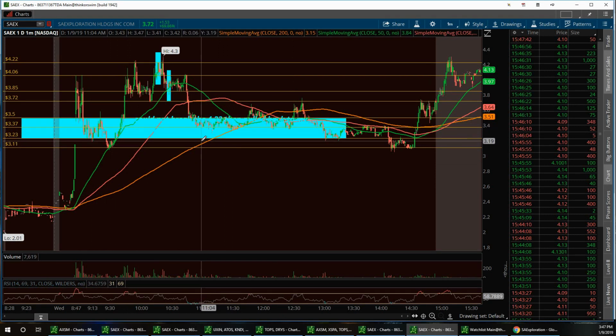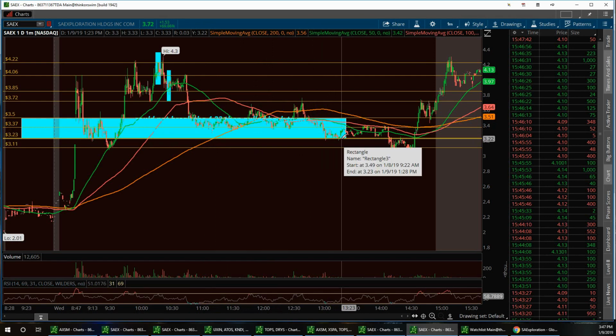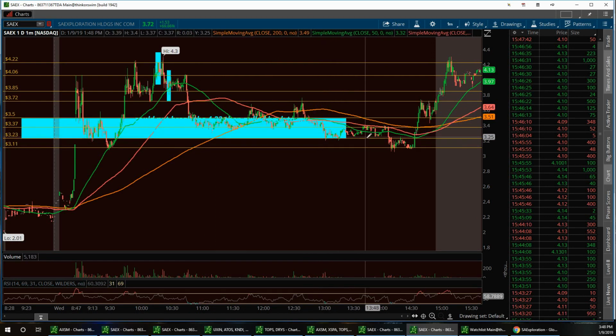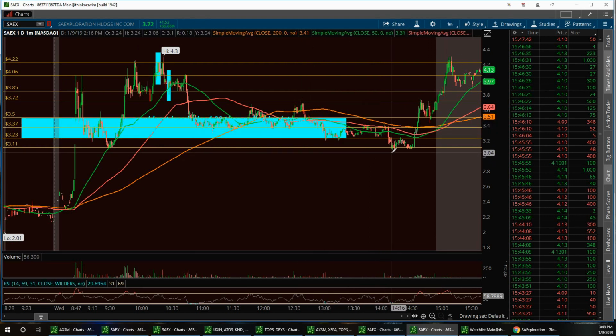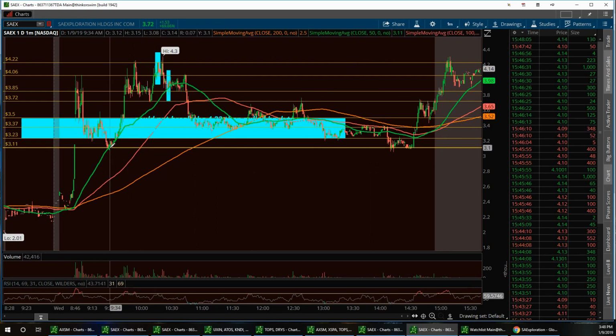Well, it never did go on down. It just went ahead and kept on bouncing up to that 350 from that 337. And then it finally dipped on down to that 323. See right there? So it started playing the lower half of that channel, which was a pivot point around 337. And then all of a sudden it dipped down to my low support that I had here. I drew this line from right here where it hit that 50 SMA.